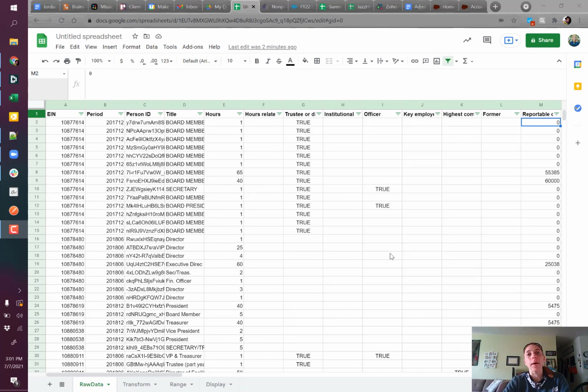So when I set up spreadsheets, they often come out something like this, with a raw data tab, a transform tab, a ranges tab, and a display tab. And most of your database systems are doing exactly the same thing here. So name a system, Airtable, Salesforce, anything with Google. All of them are doing some version of this behind the scenes.